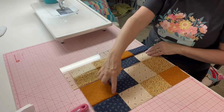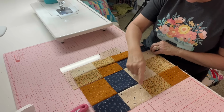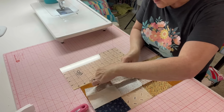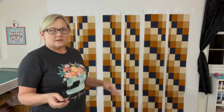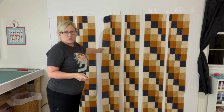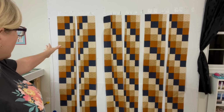Now, you see the diagonal here I have running? That's exactly what I want in all my blocks. So now just flip this over, sew this on. These blocks are really, really easy to sew up. So as you see here, I've got all my strip set rows sewn. And so now it's just time to sew those together.